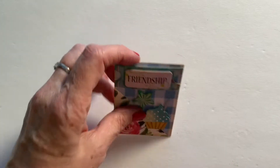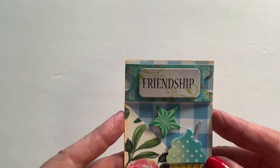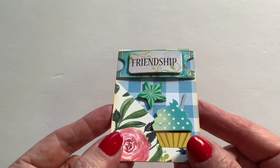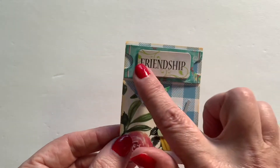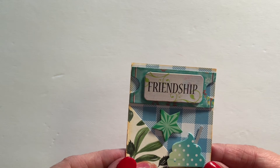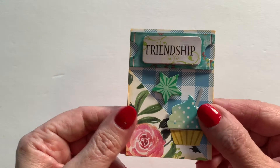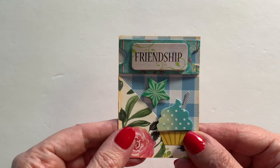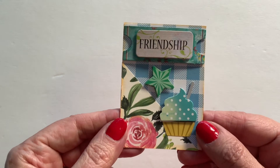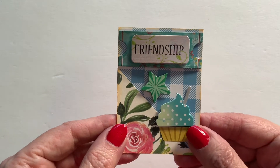What she is asking for is an ATC or a Memdex with your information on the back. This is my ATC that I made — it says Friendship on the top with a little cupcake. The prize is a $10 digital gift card to PayPal or Amazon. This is my ATC for the Stace Stace challenge and I will be getting this out in the mail tomorrow. This challenge runs through June 16.